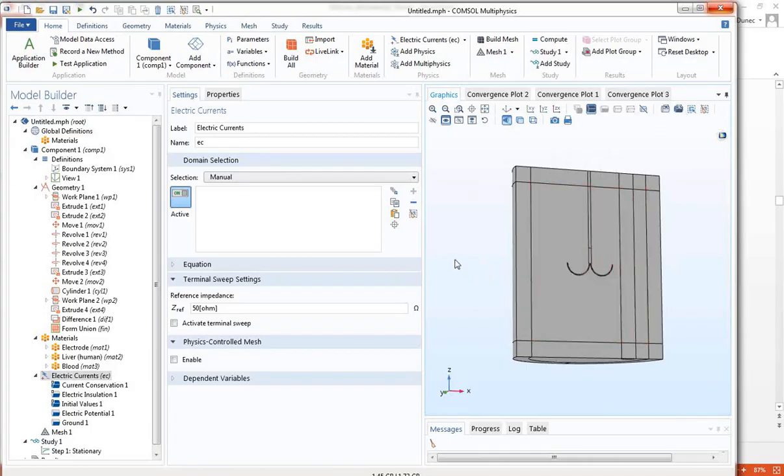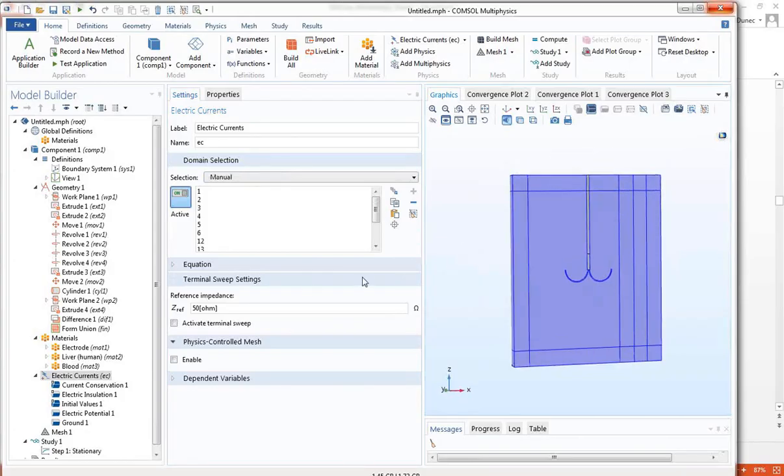So this is, quite frankly, my standard routine. Oh, that may be my standard routine too. I forgot to select it. So we'll go in right here, and then I deselect the electrode. So the point was, if you change your geometry, go back and check to make sure that COMSOL has kept up with those changes.